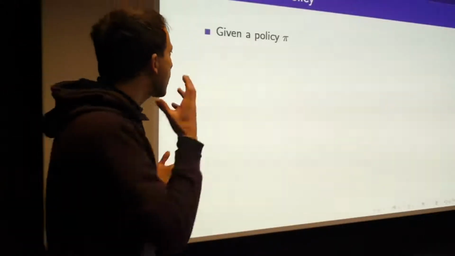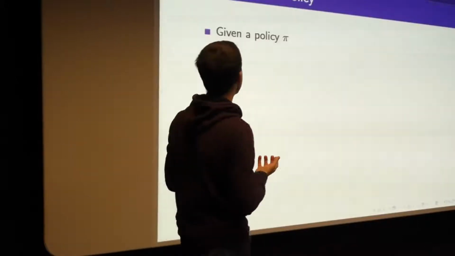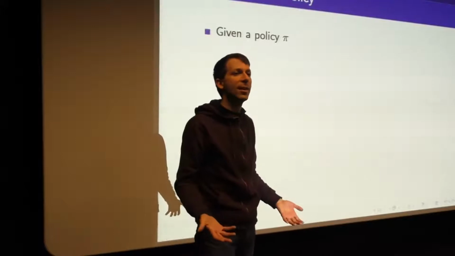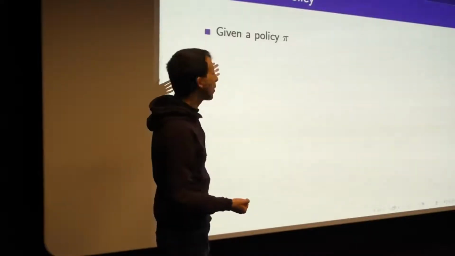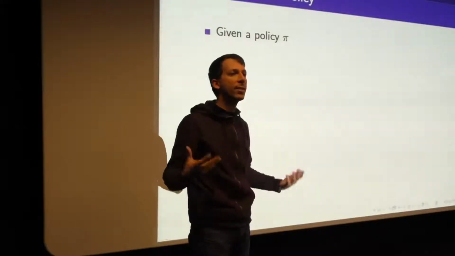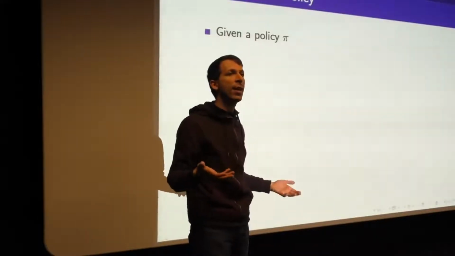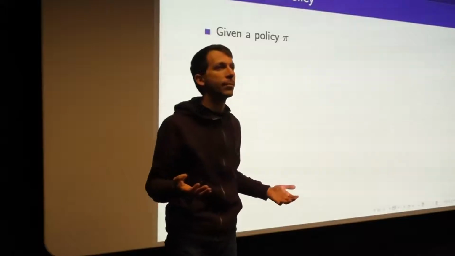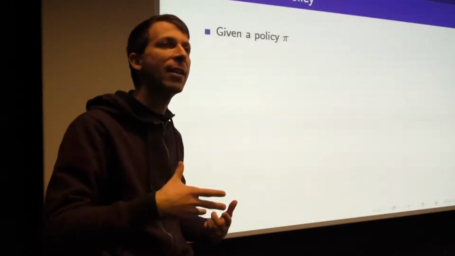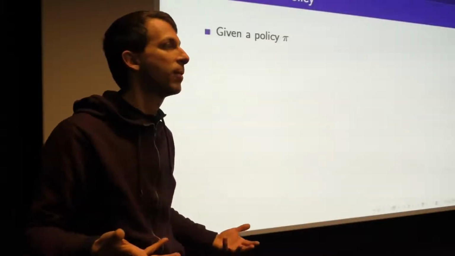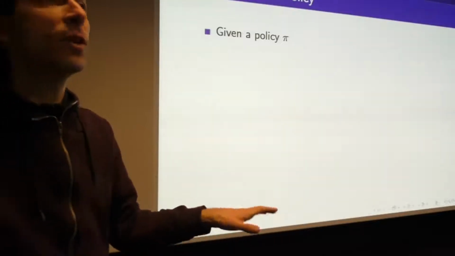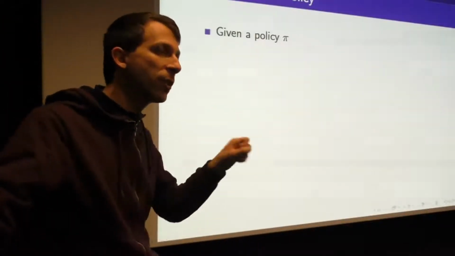So let's start with this basic piece of intuition, which is we want to make our policies better. How do we make a policy better? If someone gives you a policy pi, how can you give back some new policy that you can say for certain will be better than the one that you had before? If we had such a process, we could apply it again and again, and we would eventually end up finding the optimal policy. That's the intuition.